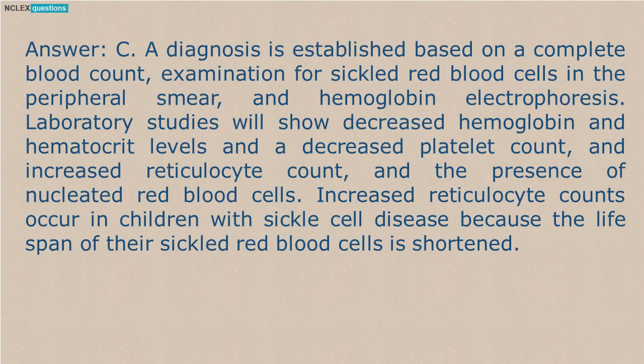Question 7. A client admitted to the hospital with a sickle cell crisis complains of severe abdominal, hip, and knee pain. You observe an LPN accomplishing these client care tasks. Which one requires that you, as charge nurse, intervene immediately? A. The LPN encourages the client to use the ordered PCA. B. The LPN positions cold packs on the client's knees. C. The LPN places a no-visitor sign on the client's door.